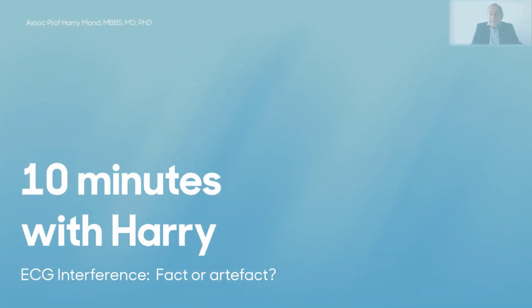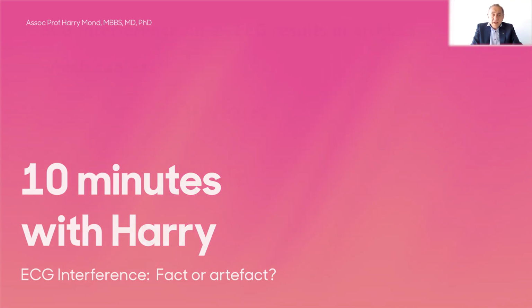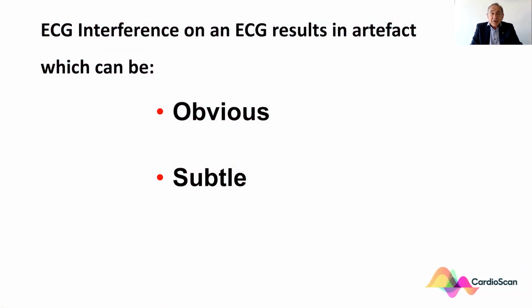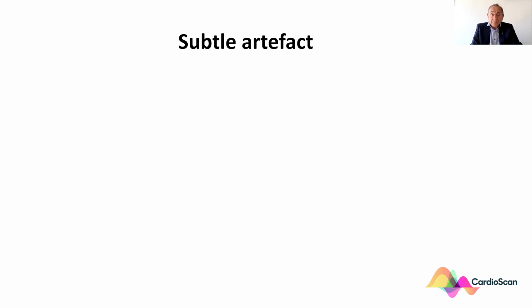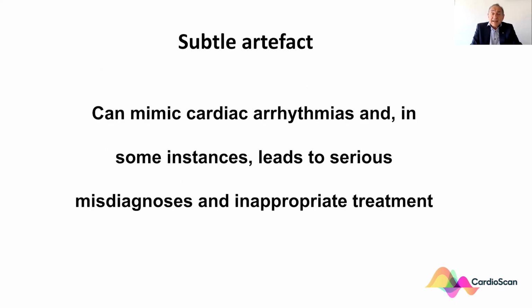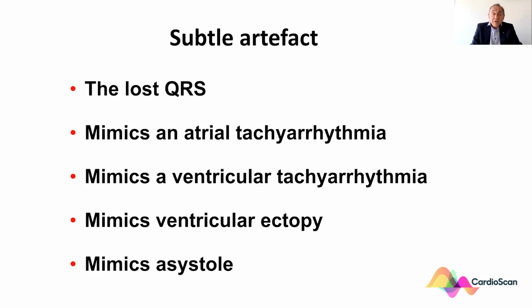ECG interference, fact or artifact? On our previous presentation with ECG interference, we discussed the obvious causes. Today, I would like to look at the subtle ones, where misdiagnosis can occur. A subtle artifact can mimic cardiac arrhythmias and in some instances lead to serious misdiagnoses and inappropriate treatment. Here is a list of the 5 sections that I will be discussing with you now.